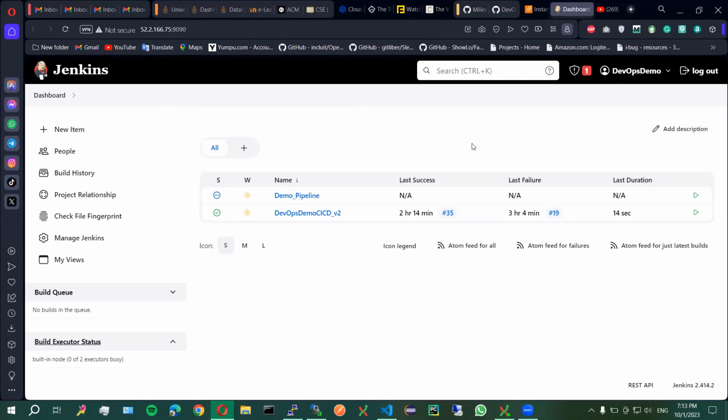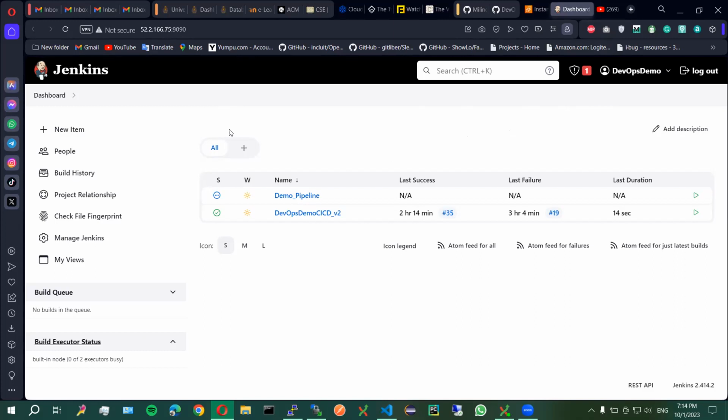We are using only one EC2 instance, and within that we installed the Jenkins server and our application. Once you install Jenkins, you will get a login window asking you to enter the username and password, just like a normal login. Once you log in, you will get this initial dashboard view.